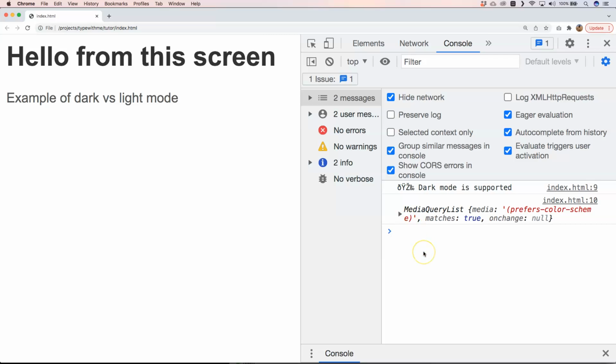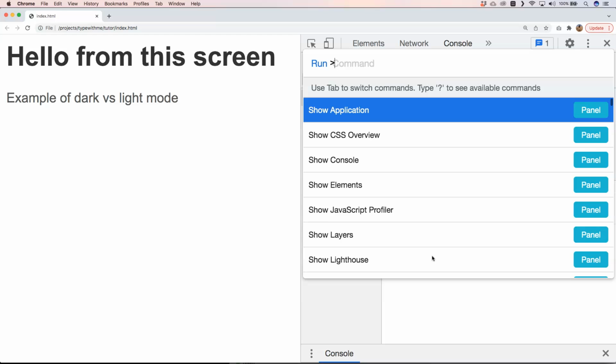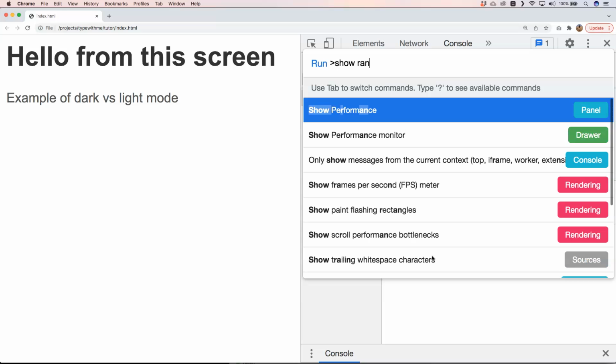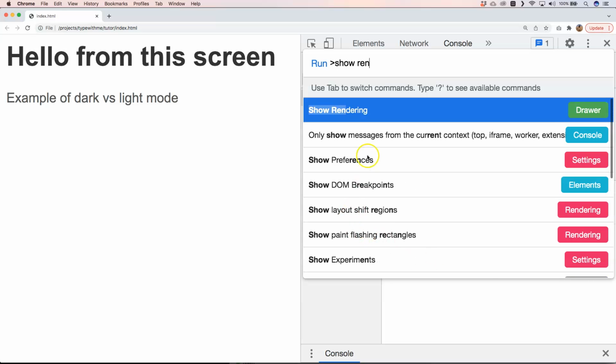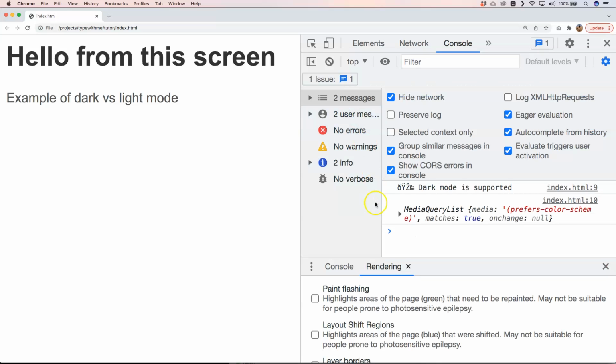So that's nice. The next thing that I want to show you is how you can test this properly very easily within your DevTools. We can do so by just pressing Command Shift P, and then we can do show rendering. When I click on it, you will see here that we have some options, right?